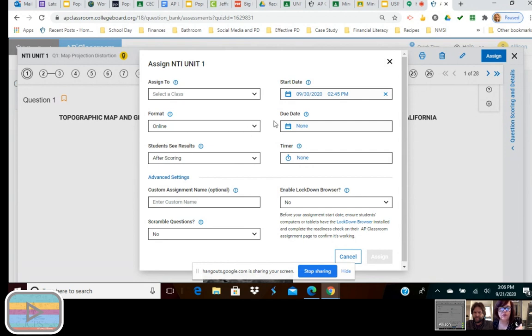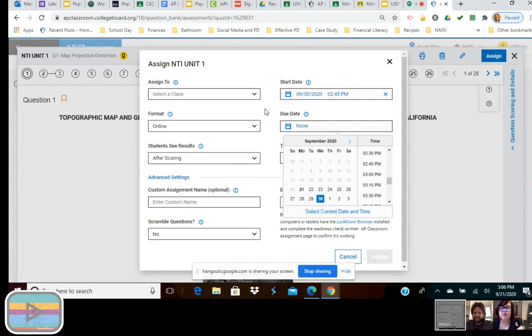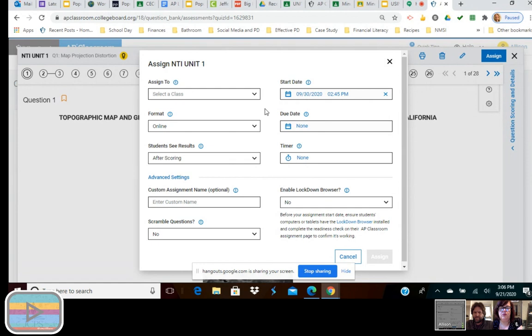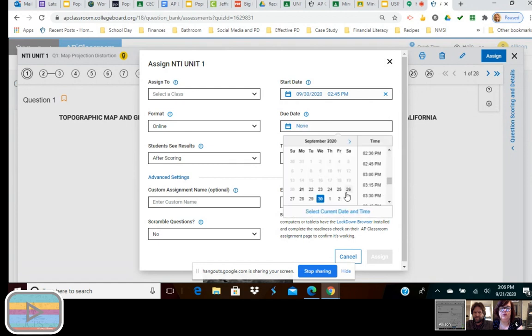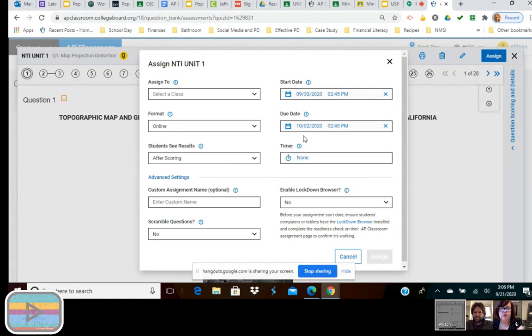Obviously right now, we're all in an online format, and then I can set my due date. If I set a specific due date, in this case October 2nd, 2:45 p.m., then the students will not have access to it if they try to access it after that time.